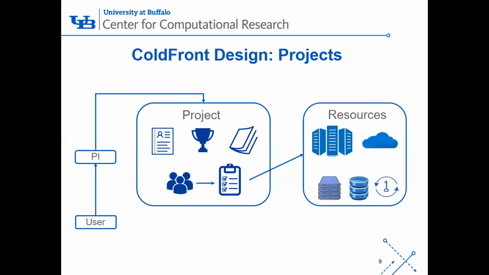So this is the very basic design of ColdFront. When you first start out, you create yourself an account here at CCR, and you're a basic user. You get your status elevated to a PI so that you can then create a project. And within the project, you might have grants that you want to list. You might have publications. You're going to have your users. You'll describe what your research is for us and let us know what field of science it applies to. And then once you do that, you're going to have an allocation. Users are on an allocation, and the allocation is for a specific resource, whether it's a cluster or some storage.